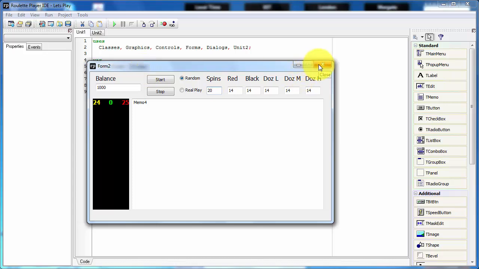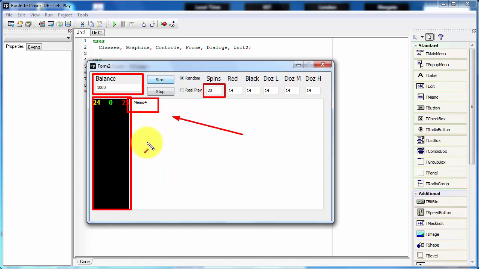Alright, so the first thing I wanted to do is when I click on start, I want it to get the information from the balance, I want it to clear the marquee, clear the memo, use the information from the spins, and then put the numbers into the memo and into these three marquees.